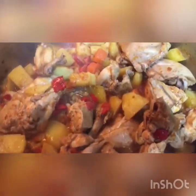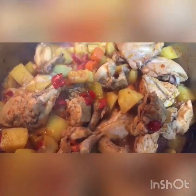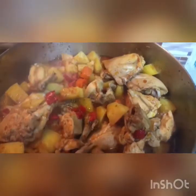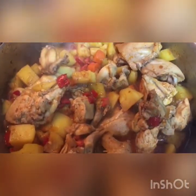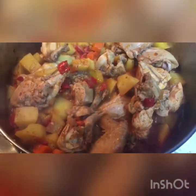And guys, luto na ang aking chicken afritada with pineapple. Pakuloy na rin po nito. Ayun guys, luto na po ang aking chicken afritada with pineapple.